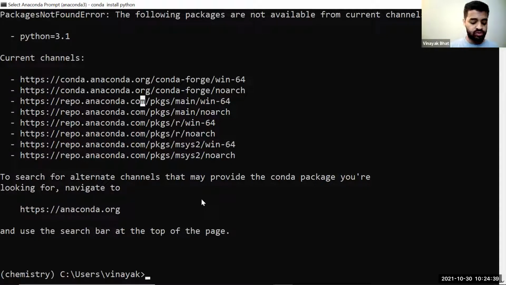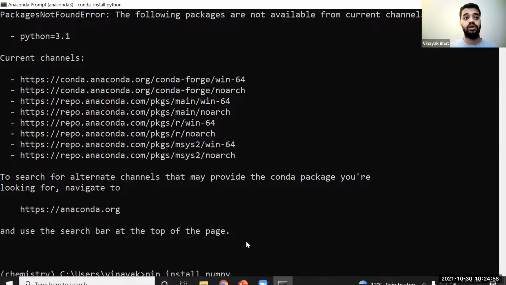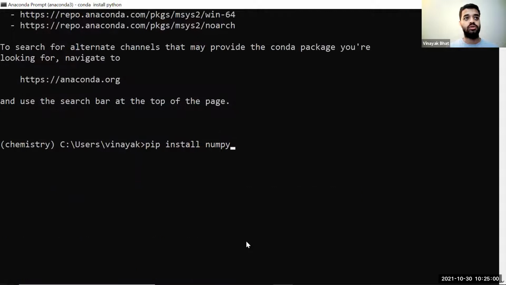I have tested this before, but let's just try pip install numpy. NumPy is a package that is used for matrix operations. So if I say pip install numpy, it should install NumPy. At least this should work.